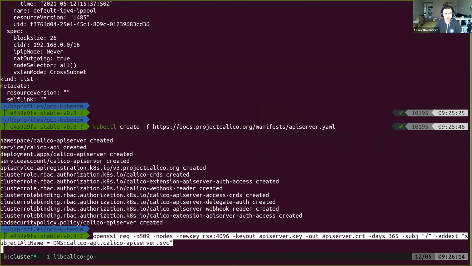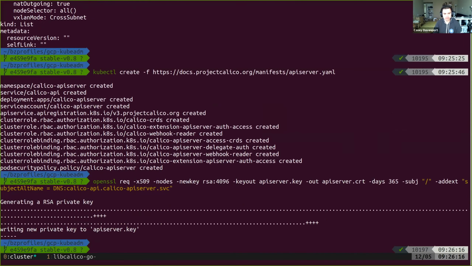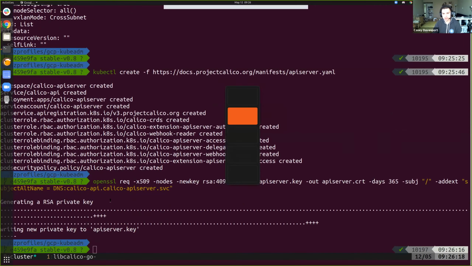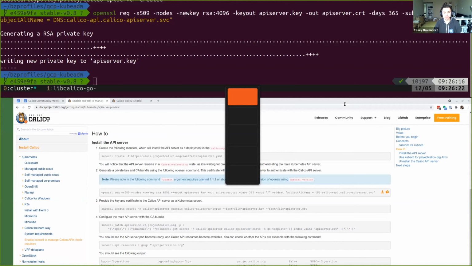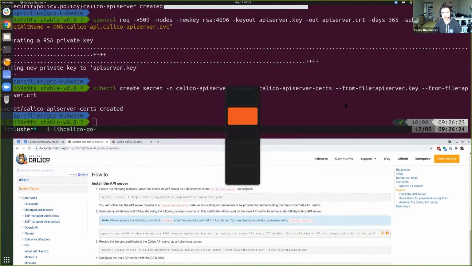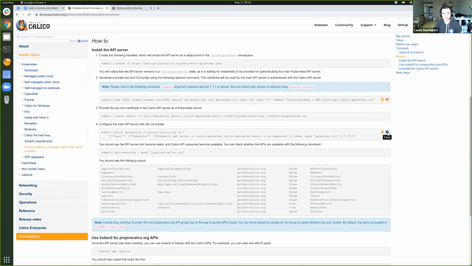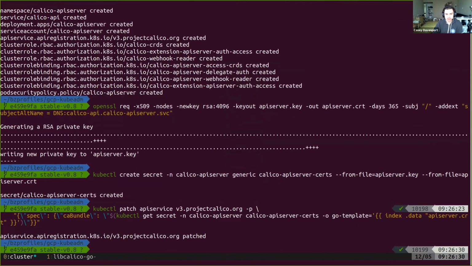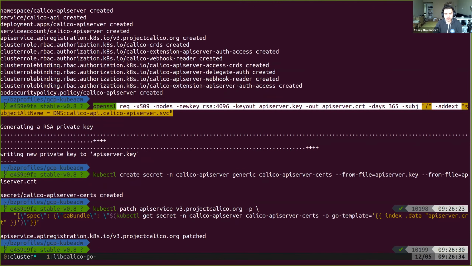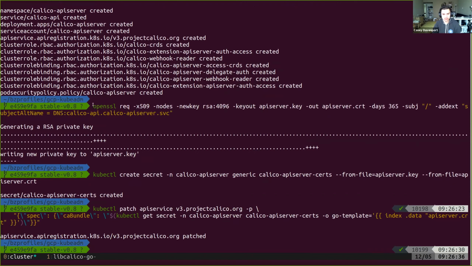You can see I'm passing the service name there as a SAN. And I'm just telling the API server about this. So these right now are manual just because we're in tech preview, but it'll be automatically done in the next iteration of this.